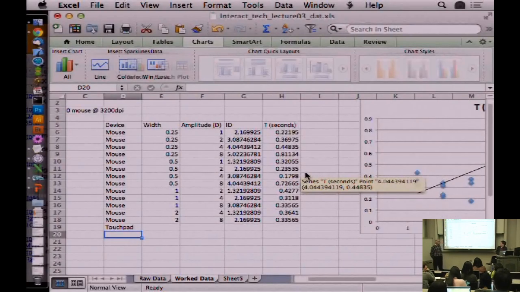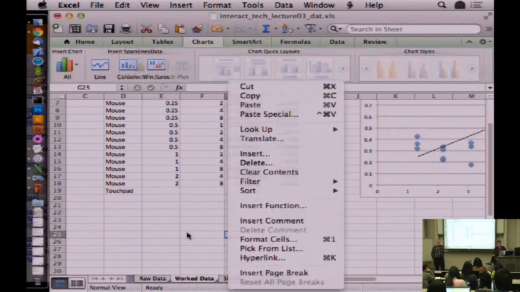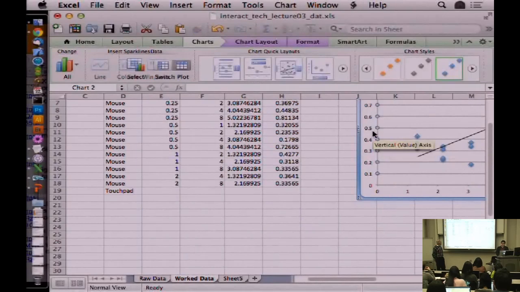Also do it for your participants too if you're interested. Another thing you can do is treat all of your participants as the same person and average their values together, or keep them separate. What I would do is, for each participant, if they're all using the mouse, just copy them one after another down here and put all of the points together in a chart, because you'll have more data then. And maybe you'll get a more accurate line.